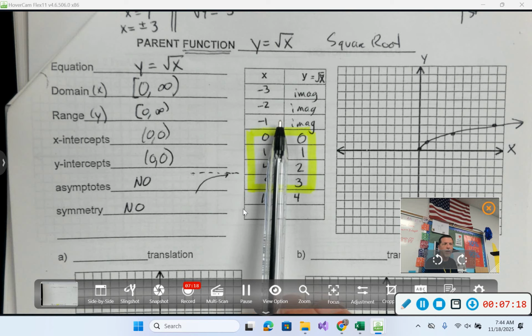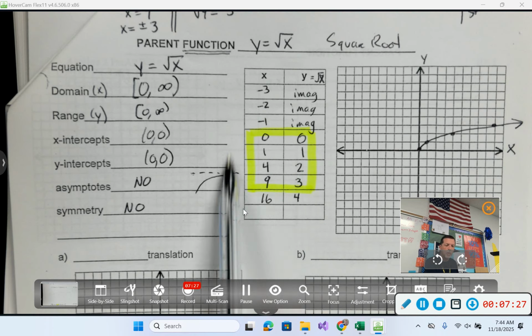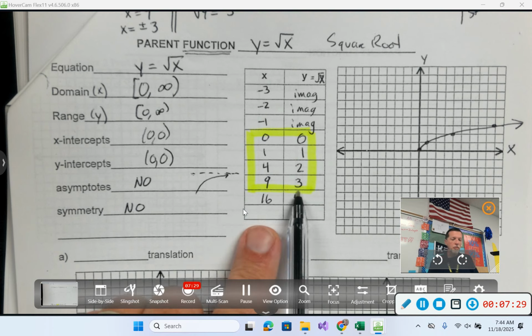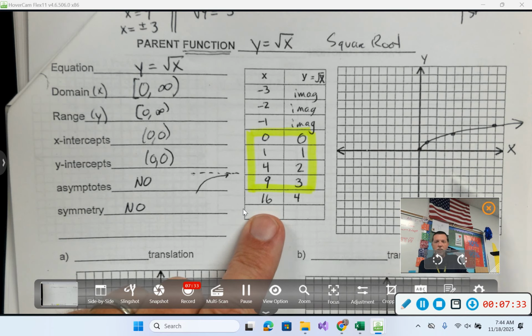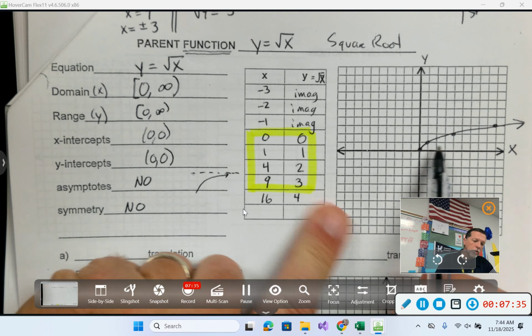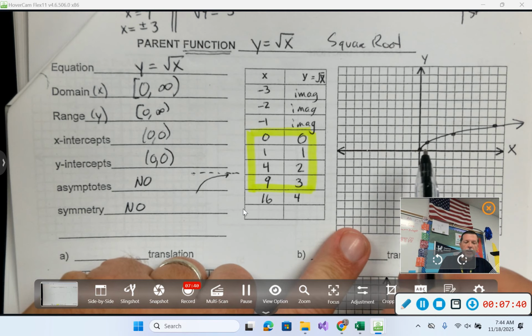Again, it's like the parabola points. Most of you have it memorized, but even if you didn't, 1 squared is 1, 2 squared is 4, 3 squared is 9. The other thing about these points that some people mess up is these are the points from the origin, not from each other. There's still people messing that up. So when it's time to go 4, 2, you don't go 4, 2 from the 1, 1 spot. You go 4, 2 from the origin.